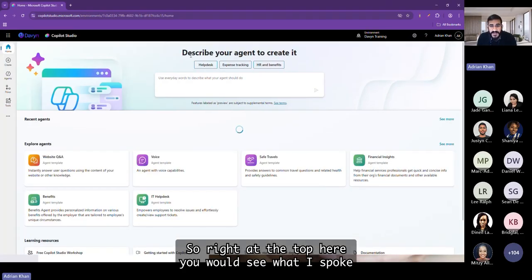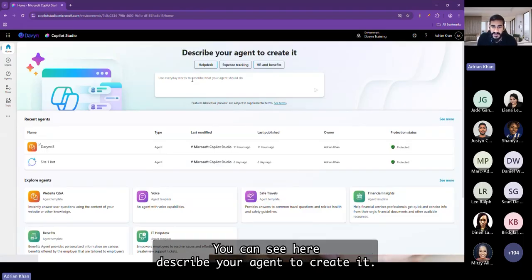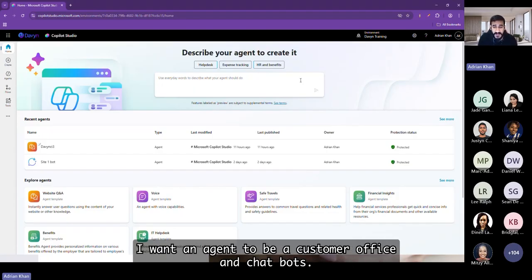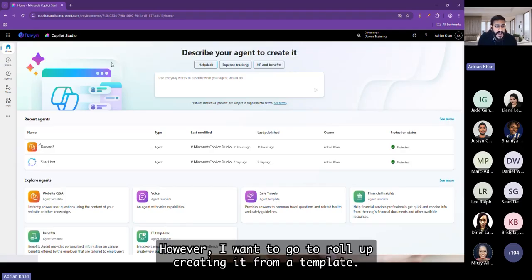So right at the top here, you'd see what I spoke about building your agent using natural language. You'd see here, describe your agent to create it. So I could start typing in here that I want an agent to be a customer-facing chatbot. I could go ahead, type that in, and it would generate one for me. However, I want to go the route of creating it from a template.